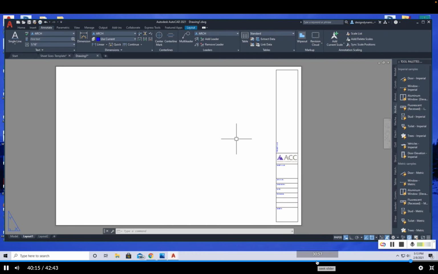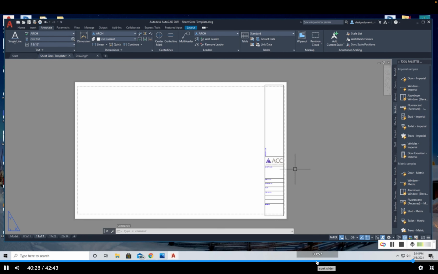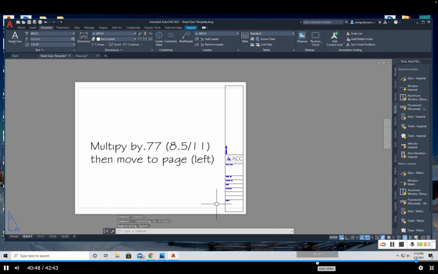I do want to say that this title block, creating it this way, can still be scaled. So remember, we have a sheet of 11 by 17, right? Well, if I wanted, I'm going to open up this example. This is the same basic title block, except that I created other layouts for it. So this is on a layout of 11 by 17, which is your assignment. But what if I wanted it for an 8.5 by 11 sheet of paper? Well, going to that, this one is 8.5 by 11.